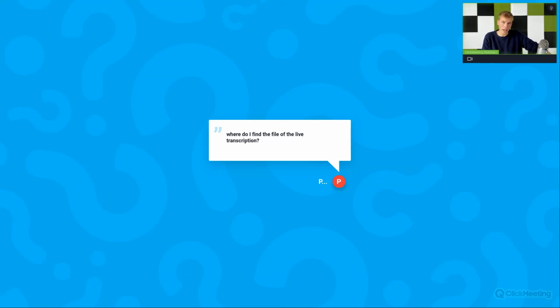Once you choose one, the file will automatically be downloaded to your computer. But you obviously see it only as a presenter, so you cannot see it right here. But if you go to your account, go to one of your events, and turn on the live transcription, then you will see this option in the chat settings. Good.